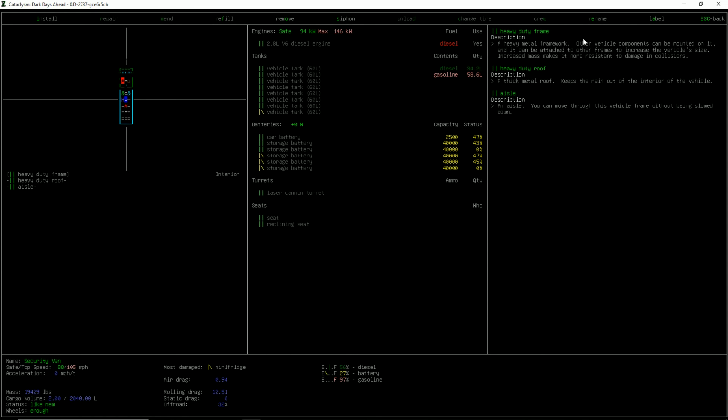All right, this is looking pretty good. Look how many tanks of gasoline we've got, or empty tanks we're going to have. We've got tons of storage batteries. We have tons of tanks. Granted, we don't have that much fuel overall, but hey, you know what? We're pretty happy about that. We've got diesel, battery, gasoline.